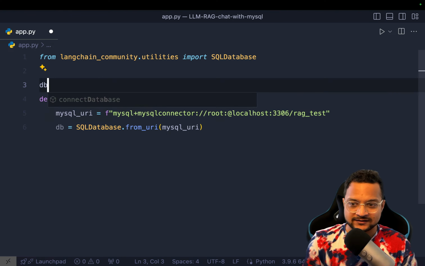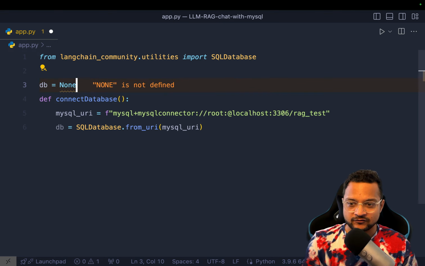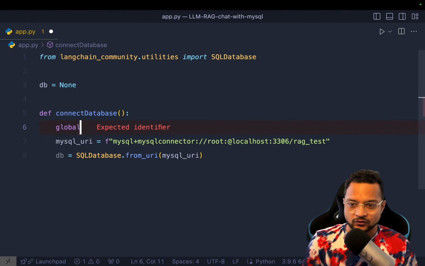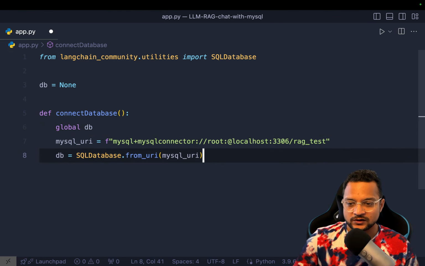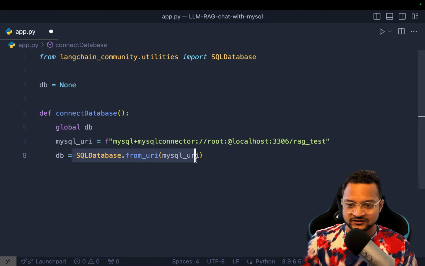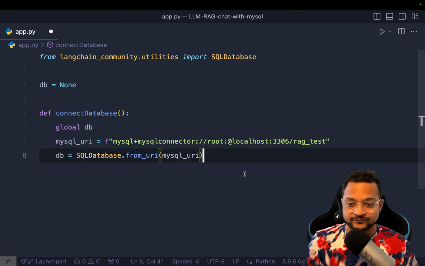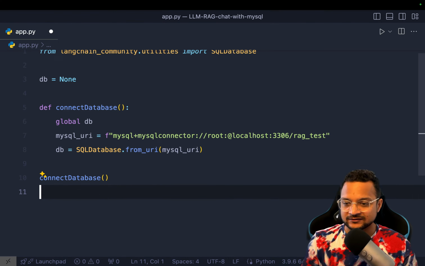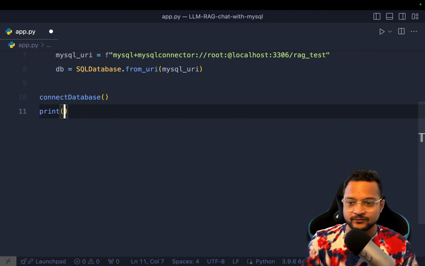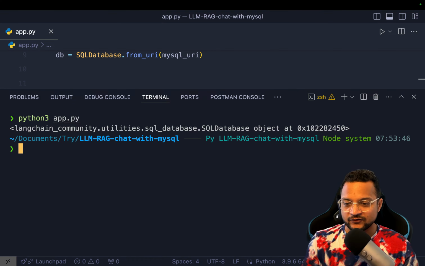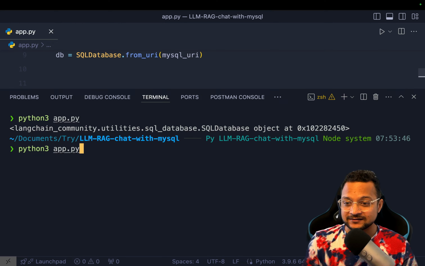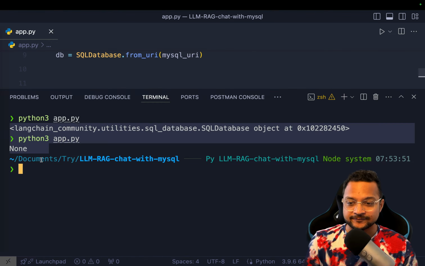So I'm going to create a DB variable with initial value None, and then provide global DB, which will now be pushed to this DB we have. Now to test it, once again I call the database connection and then print DB, and if everything is working, we have it. If I'm not able to connect, then I get None.